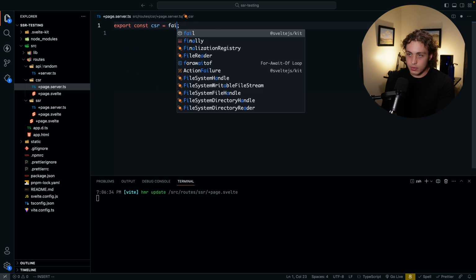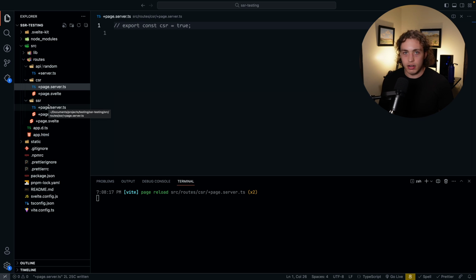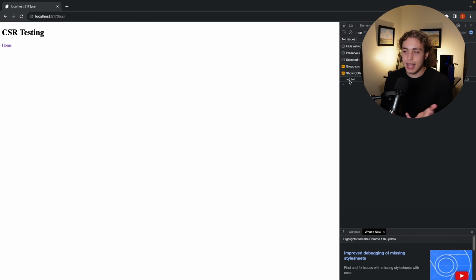But what I can do is I can set this to be true, which is the default behavior. If we just unset this, that's the same thing as setting it to be true. This SSR page has client side rendering turned on. If we turn it back on, now when we refresh this page, we get hello in the console because now we're going to get JavaScript in there.